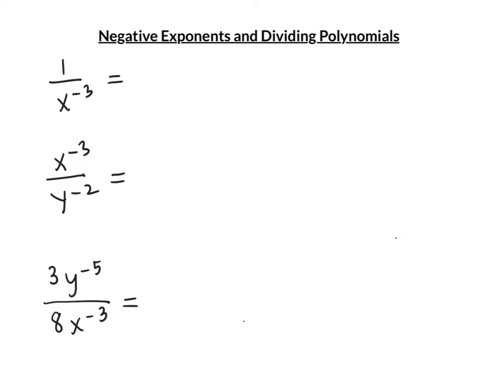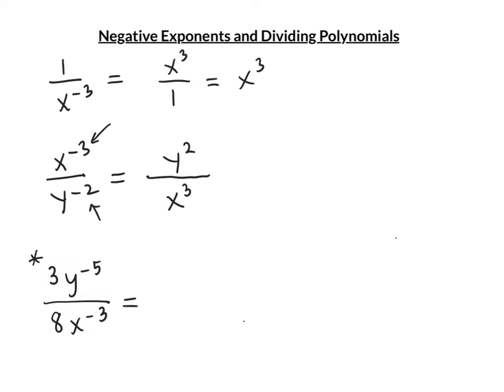Remember, the exponent only applies to the number it's on, which I'm referring to this last example. 1 over x to the negative third, then, is x to the third, no more negative power, over 1, which is just x to the third. Anything divided by 1 is itself. X to the negative third over y to the negative second, the negative power only applies to what it's on. The x to the negative third would go to the denominator and become x to the third, and y to the negative second would go to the numerator and become y to the second.